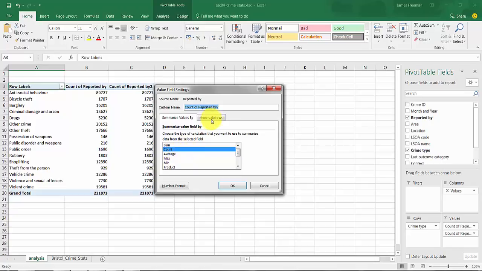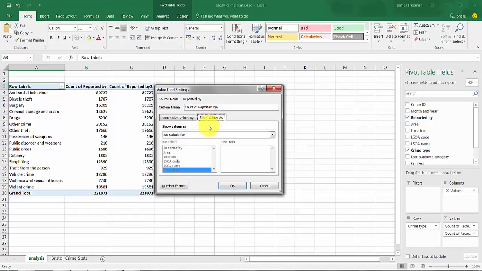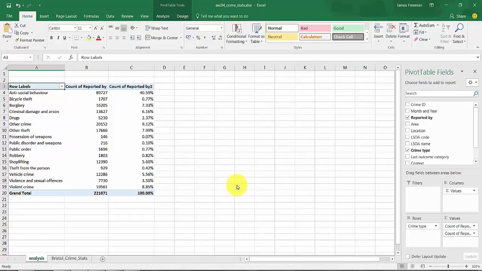But for now, we just want to select show values as, and then we want to select percentage of parent row total, and press OK. And great, Excel has quickly changed the data that was here to a percentage of the total of all crime committed, or reported rather, during this period.